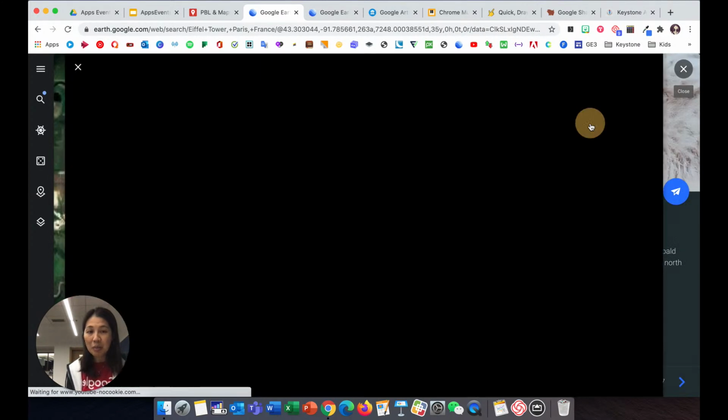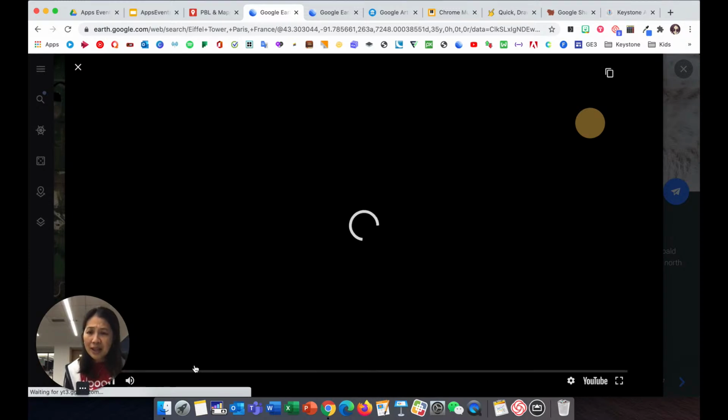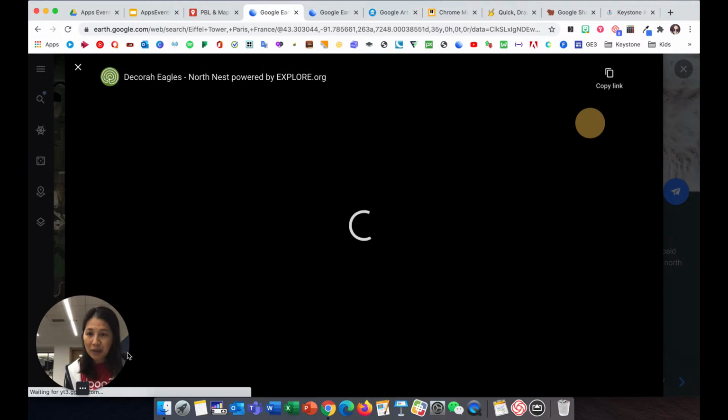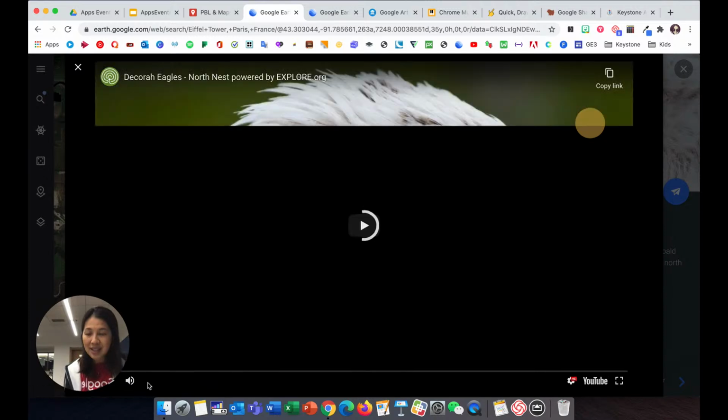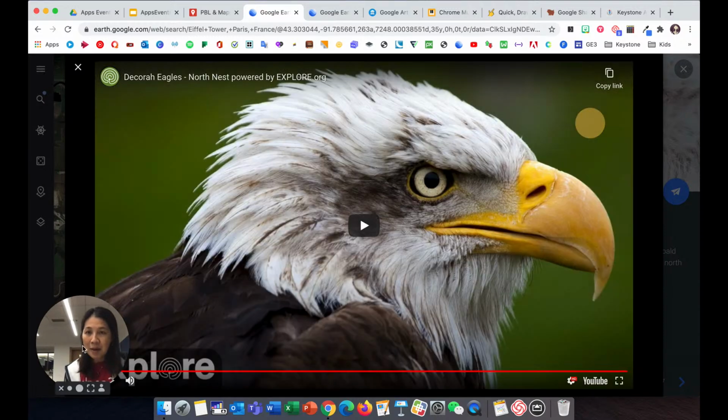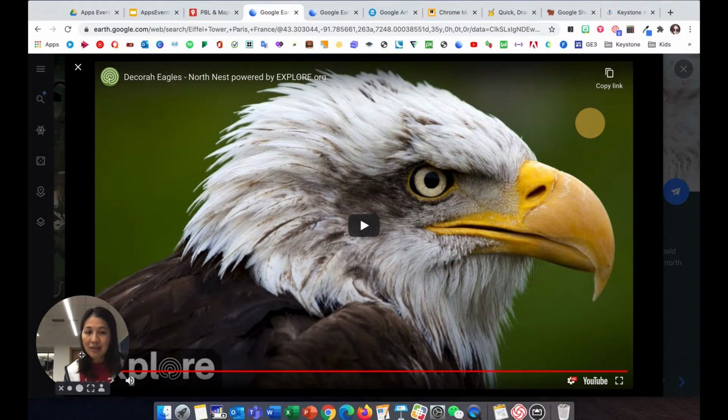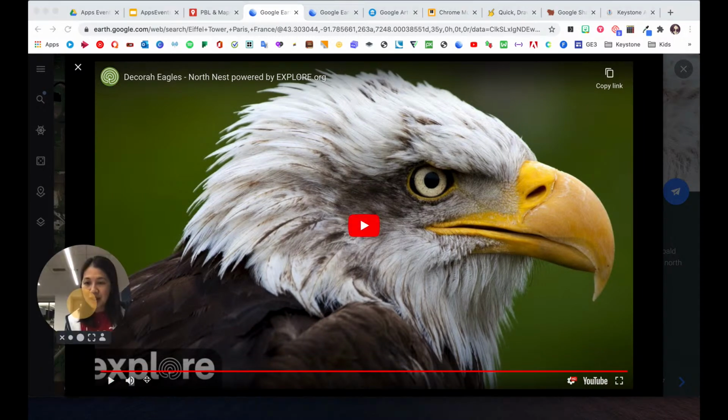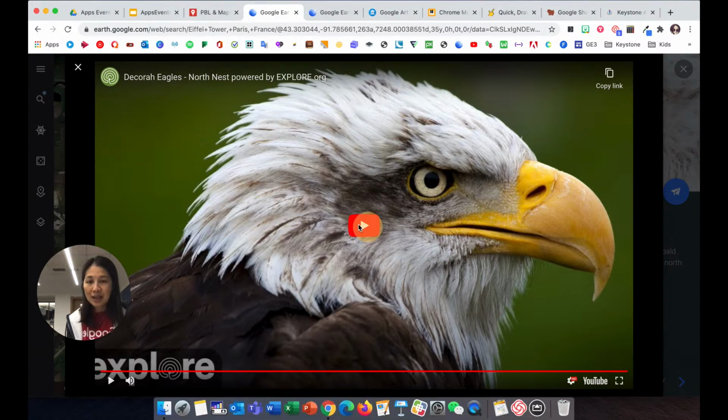So if I click on play right now, it will show me a live view of what's happening with these bald eagles. Now sometimes you have to be careful, so rather than it being live, it actually says highlights. So you can tell whether or not it's live by whether or not it actually says live here. So when I click on play, then I'll know whether or not we're lucky right now.